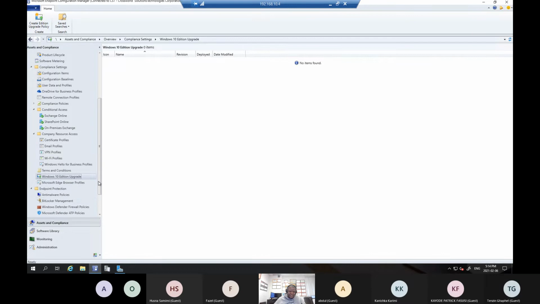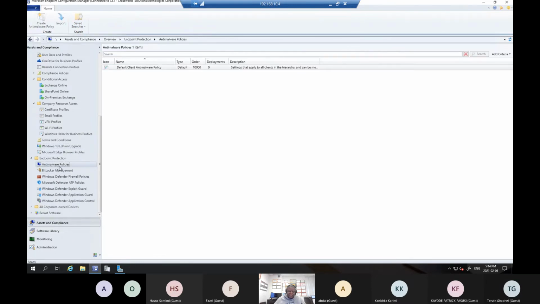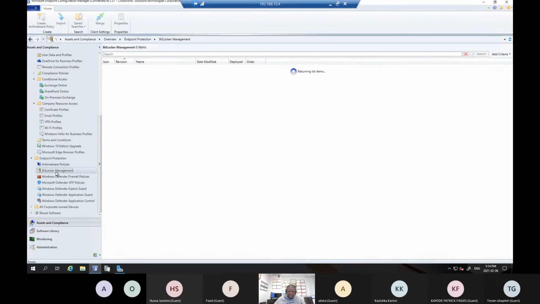Remember, as part of the core features that I told you about, it allows you to manage malware. So you can create your anti-malware policies on what you want to run. You can have your BitDefender management in case you have BitDefender in circulation, and you can manage everything here. You have your Windows Defender firewall policy, where you can set your firewall if you want to use it. You can also decide not to use the endpoint protection, because most times organizations have their own security tools that they use to protect or manage their environment and secure their own perimeter, right?